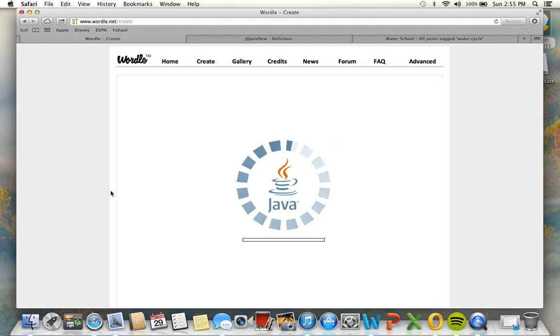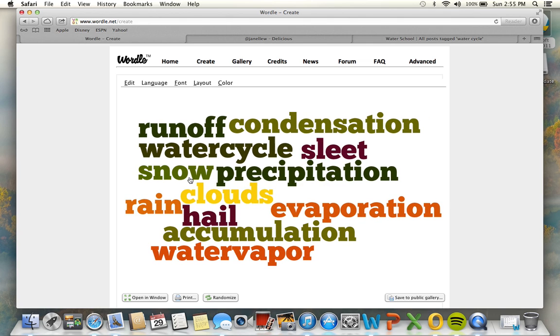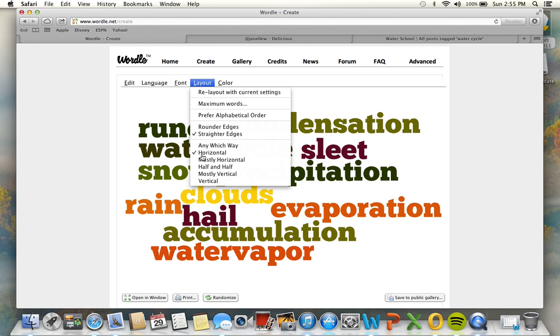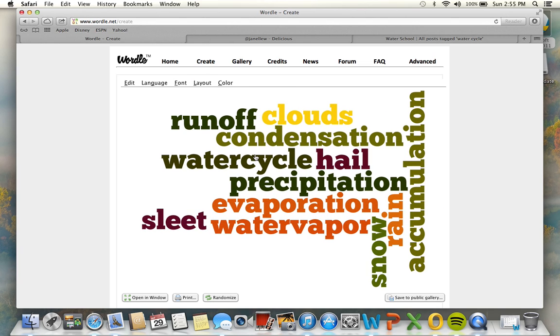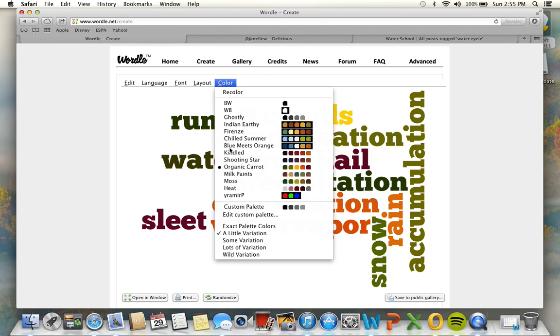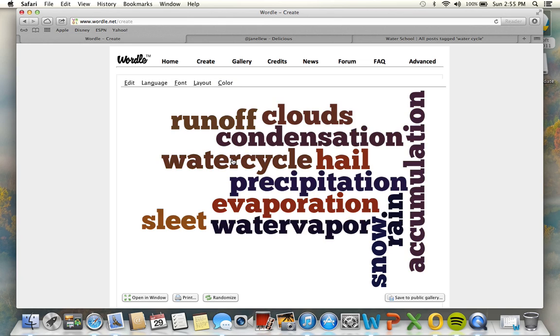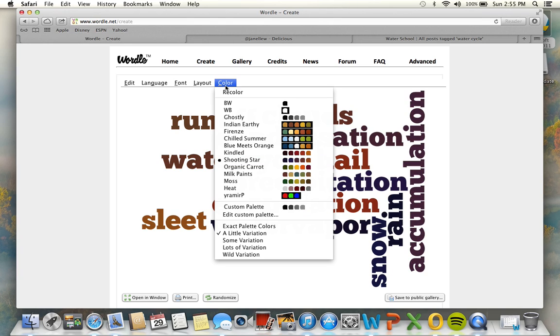So then my job is coming up to create my Wordle, my word cloud here. Now the fun thing here is to be able to change the layout. Right now it's all horizontal. I want to mix it up a little bit. So then you see all of our words we added. I'm going to adjust the color. I kind of like some blue images here for water.